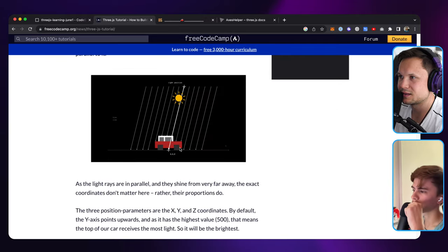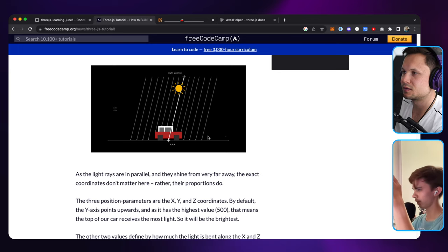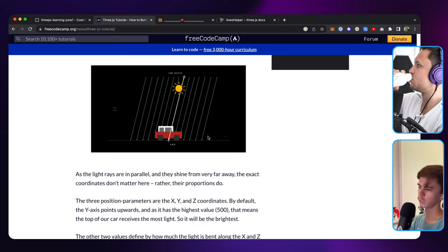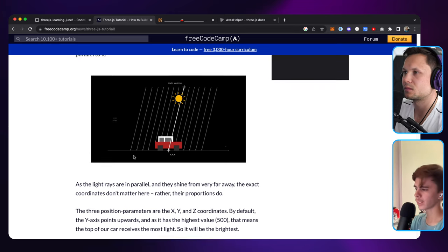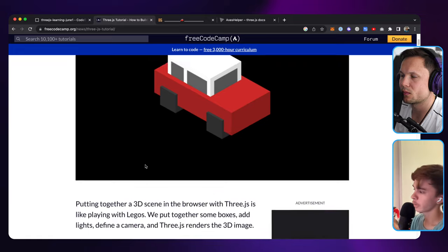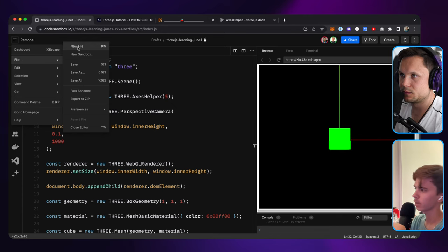Oh, they use lighting. So this is where you get into lighting. There's something called directional light, which emulates parallel rays like the sun, so it shoots out light like the sun would at us. There are a couple of others, and it adds a cool effect. The way lighting works depends on the material you use, because only certain 3JS materials respond to light.